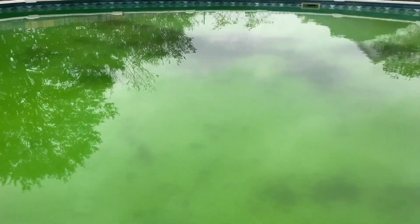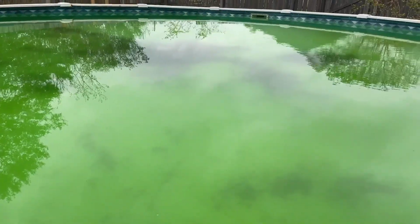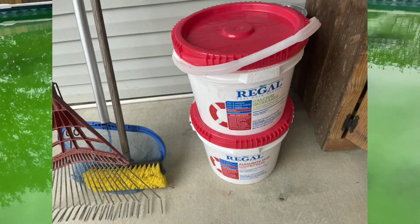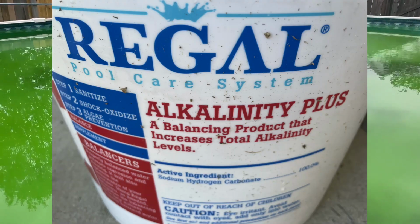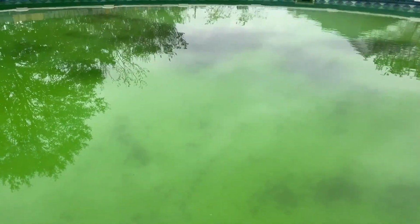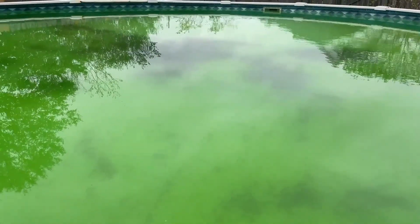Then I've also spent the last couple of days adding pH increaser and alkalinity increaser, I believe it is. So I'm not the greatest on the chemicals. I just trust what my local pool company tells me to do. I was tempted just to throw some shock in the pool, buy some shock and try to fix it.